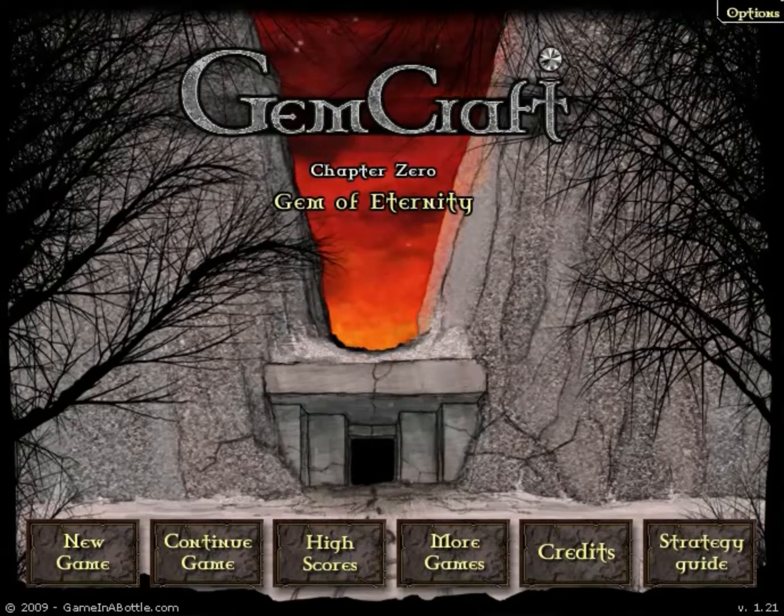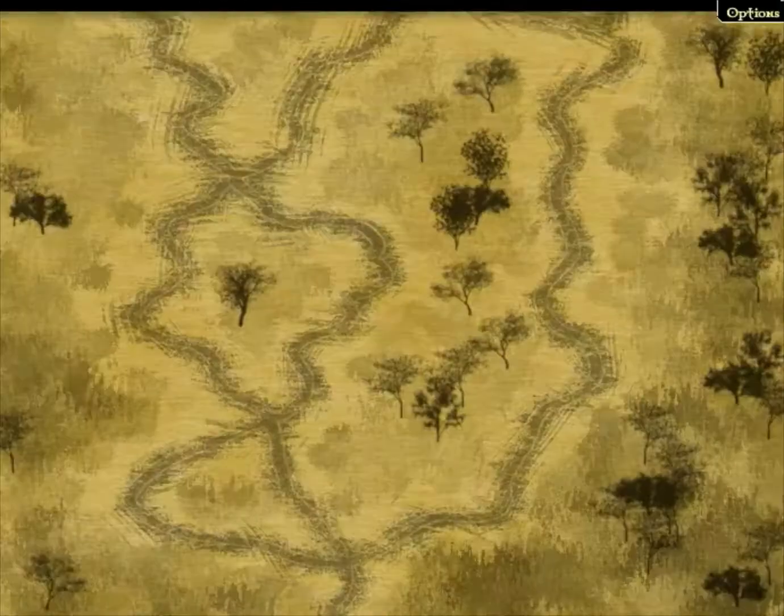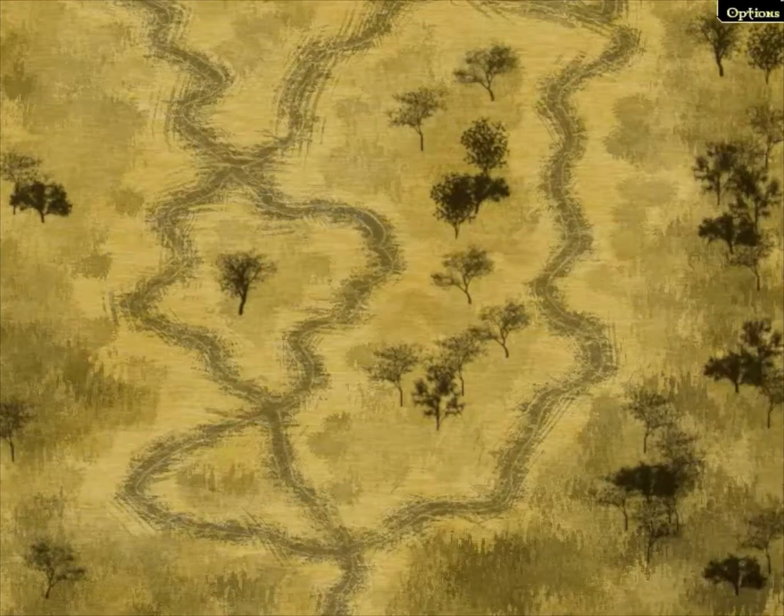We are going to continue the Gemcraft, Gem of Eternity thing. Only this time, we've wound the clock forward to today, where I'm going to go ahead and play on the save game that is, well, have a look at it. Let's have a look at the skills.